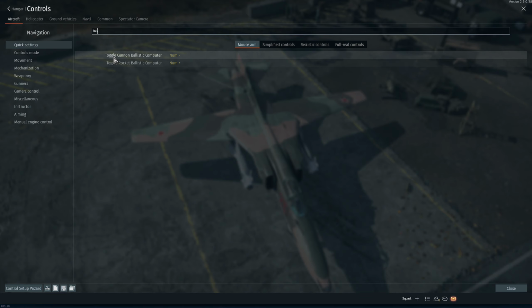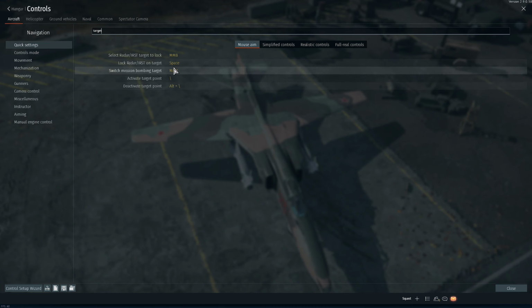So I use the numerical pad on the side of the keyboard a lot on radar and secondary stuff, just like in CS. So yeah, I put the minus and the plus sign on the cannon and the rocket ballistic computer. Very useful to have this right now. You can only have the cannon or the rocket. So yeah, pretty good.